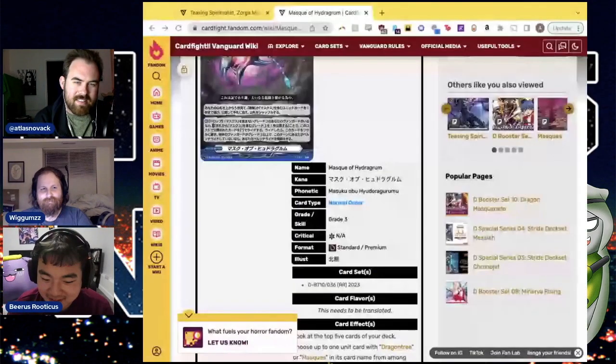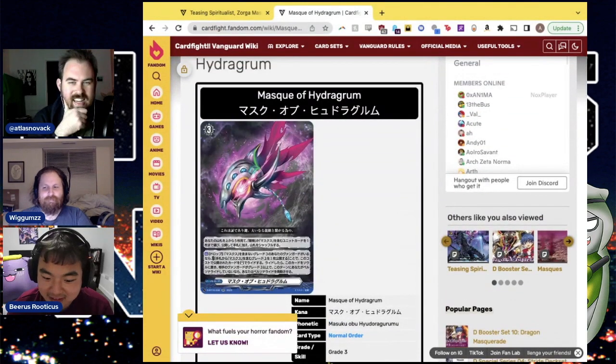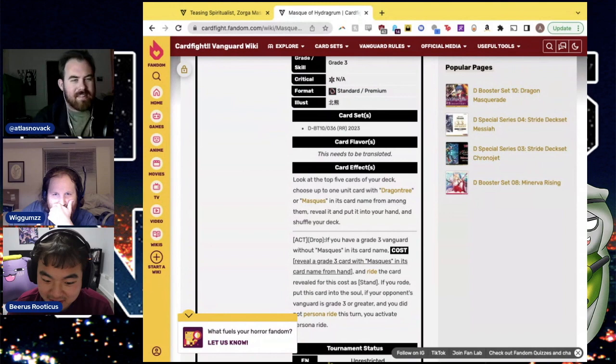So Bushiroad revealed something called Masque of Hydrangin, something. Just making up words, but I understand. Yeah. So this is tying into the whole dragon tree thing. If you want to learn more about that, listen to our set review for DBT09.